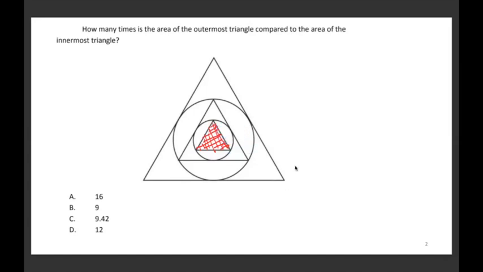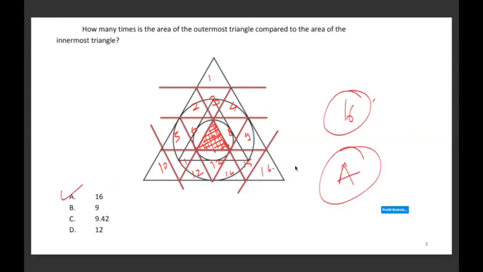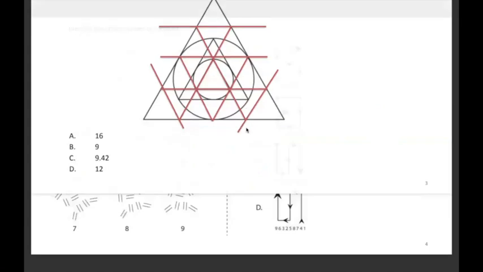Okay. When you look at the whole diagram and try to break the geometry of the bigger triangle up with reference to the shape or the proportion of the smaller triangle, this is how the diagram emerges, where you can clearly see that it comprises 16 parts. So the correct answer is option A. Okay, move to the next one.